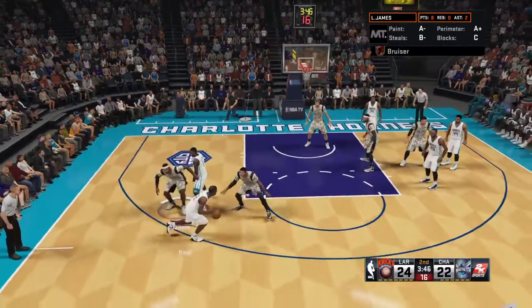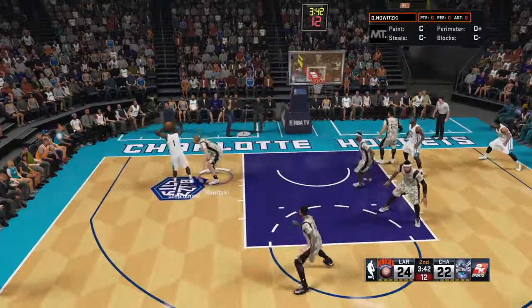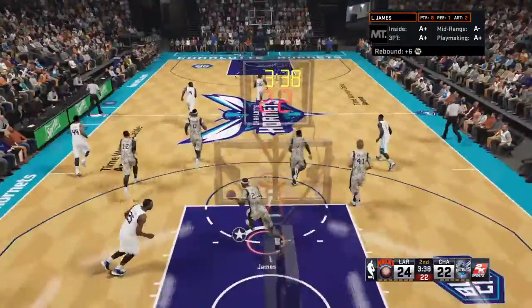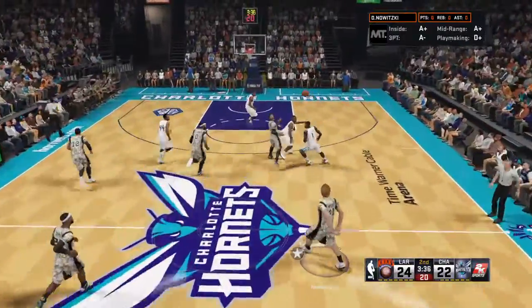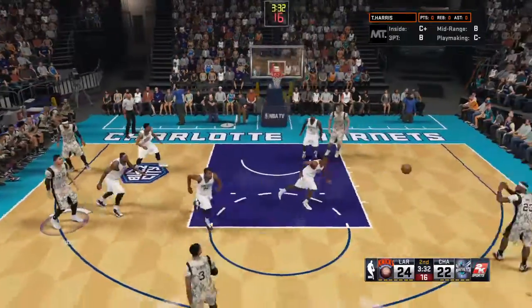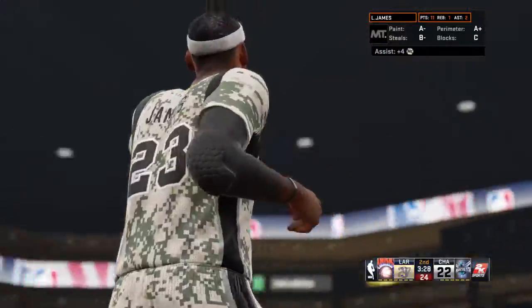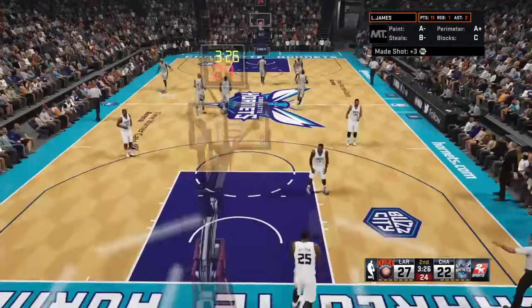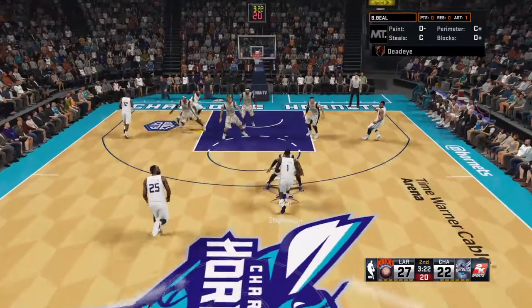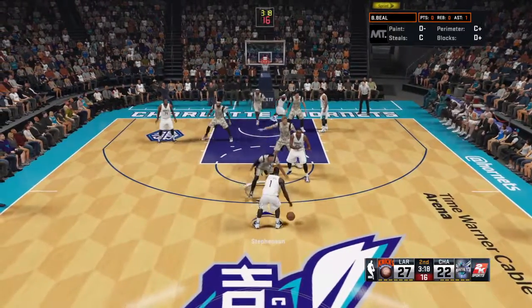Here's Neal. Stevenson, a screen on LeBron. Feeds it to Stevenson. Unloads from 13. Charlotte again missing. That's his comfort zone, so defensively, really nice job challenging the shot. Drummond dishes to Harris. No one near James as he lets it go. Good, and Harris gets the assist. 11 points for LeBron. It took him a little while to get into the flow of this game, but now he's definitely found his stride and rhythm.